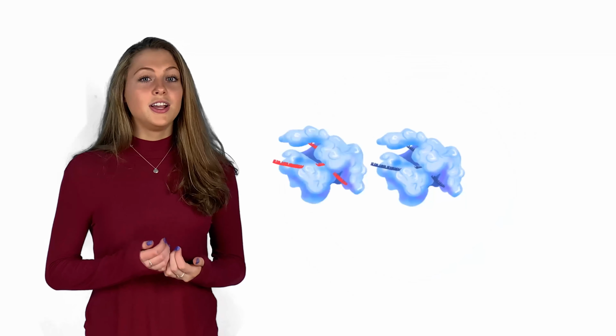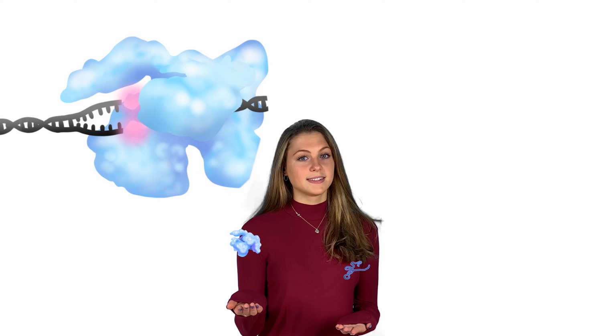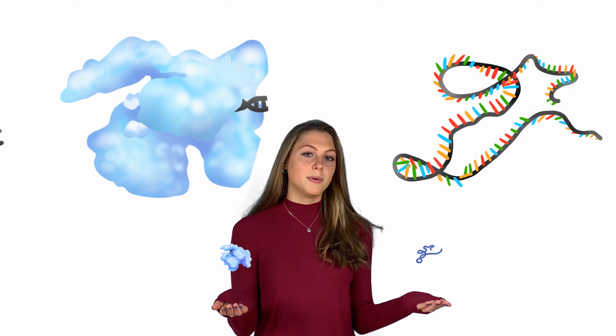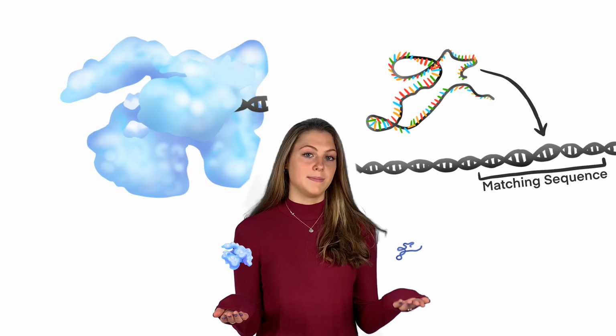Using CRISPR, scientists have the capability to cut DNA at specific places by changing the RNA guide. The Cas complex contains the molecular scissors that make these cuts. The first component of the Cas complex is the Cas protein, which acts as a helicase, unwinding the DNA, and as a nuclease, cutting the DNA. The other component is a strand of RNA that acts as a template, controlling where the protein makes its cut.